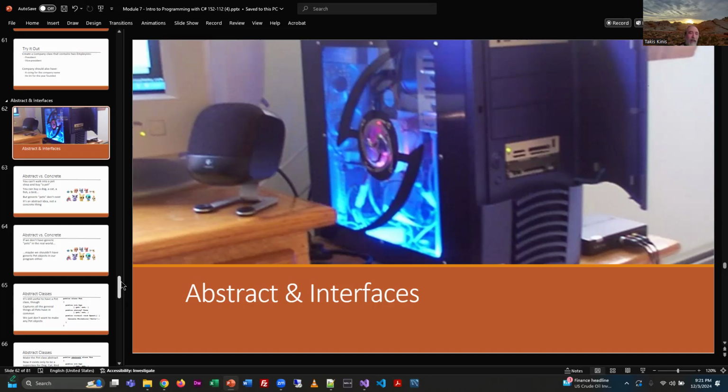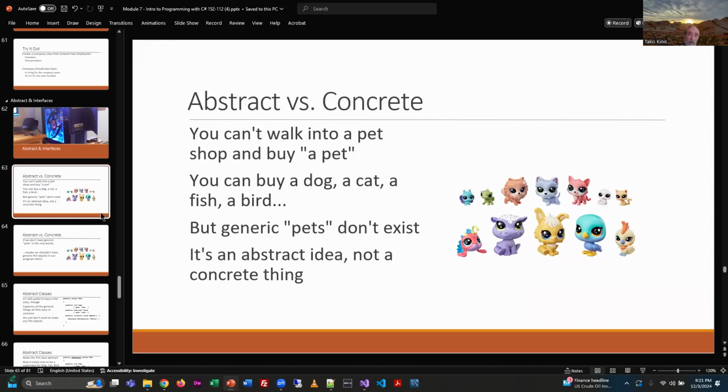All right, so we're going to learn another new concept now, which is what an abstract is, and what an interface is, and we're going to utilize both of them to write some code. So let's think about the word abstract to start with. This is a really important concept in programming, because whenever we create programs, they're all an abstraction.